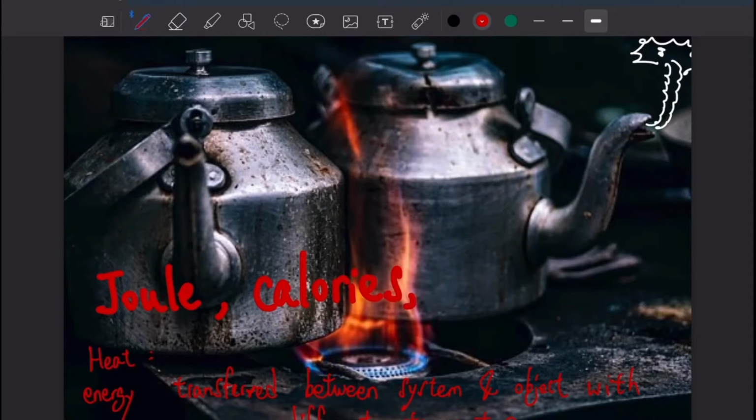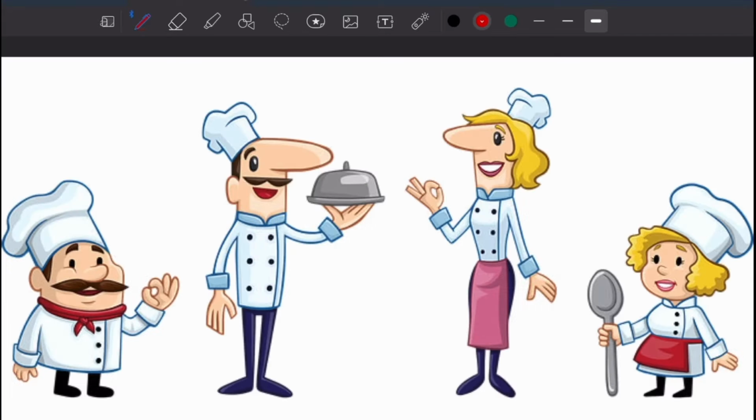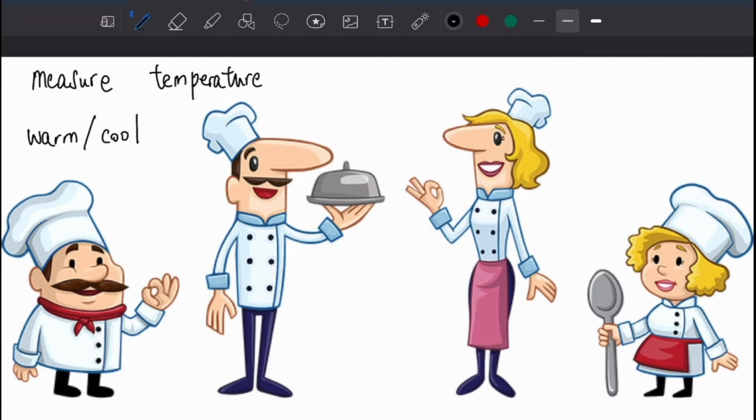The heat flows from the high temperature system to the low temperature system. As objects warm up or cool down, their kinetic energy changes. We can measure the average kinetic energy of the particles by using temperature. The larger the temperature difference is, the larger the heat difference is. For example, your hand will be very cold when you are touching an ice cube.